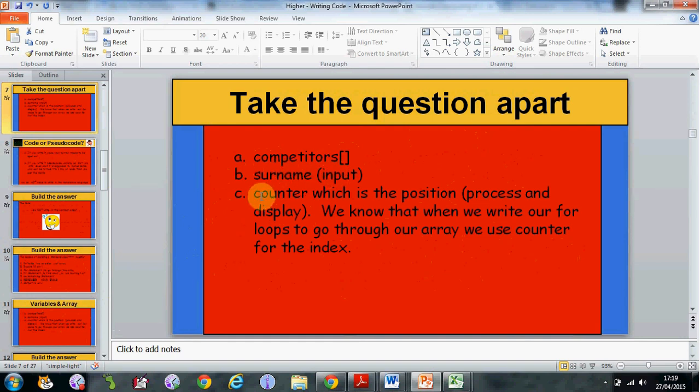Now, when we do a for statement, you know and I know that we either use the word counter or we use the word index to give us the position in the array. You want to output the position. Now, I'm not going to set up another variable called position because I want to output all of them. So I'm going to call it either counter or index. I teach my guys that we use the word counter. Your teacher might have you using index. That's entirely up to you. They mean the same thing. We're talking about the specific element in the array, the position in the array. And I've written down here it's a process and it's a display. So we're getting the position with the loop and then we're displaying it, we're outputting it.